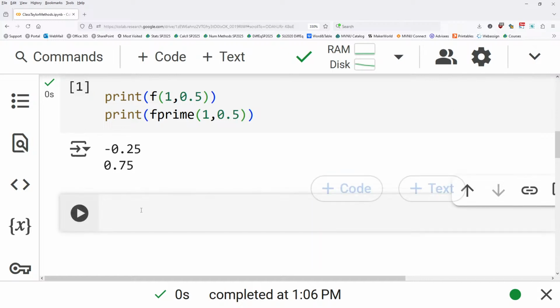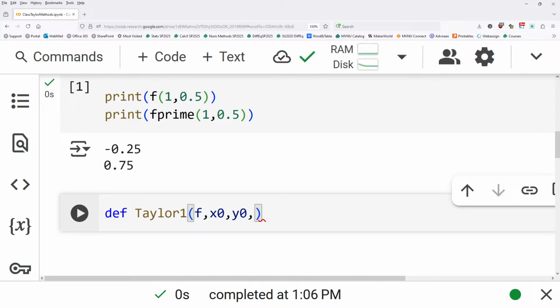Let's go ahead and start a new thing here. Okay, so here's where I'll put my thing. Now, I'm tempted to call this one of two things. I think I'll call it Taylor method of order 1. So we could define Taylor 1, and then the input will be f, x, y. I'm sorry, I blew it. x0, y0, h, and x1. So let us type in some comments, well, here, I will do this.